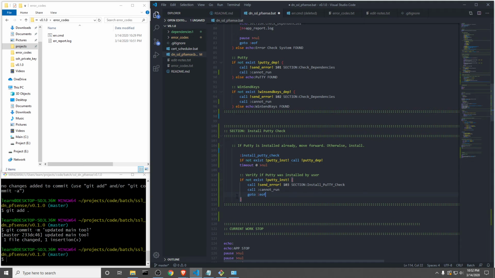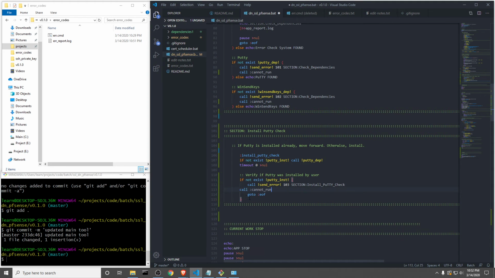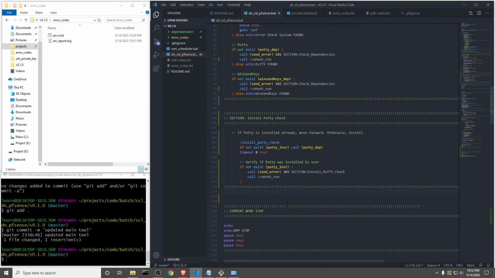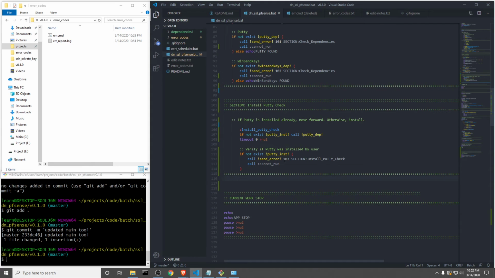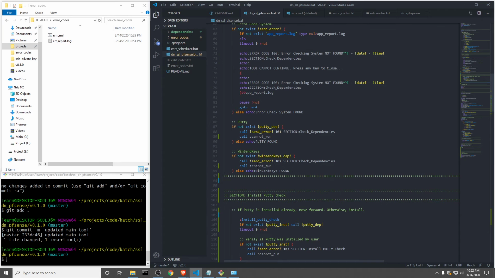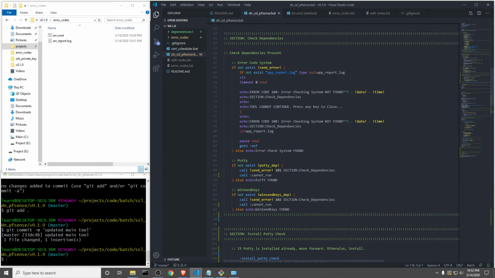Hang on one second. Gotta get rid of that. That is a lot better. So that's a lot cleaner and a lot smoother. So call, this is where it sends the error. So wherever it sends the error, we have two calls. Call center. Okay, perfect.